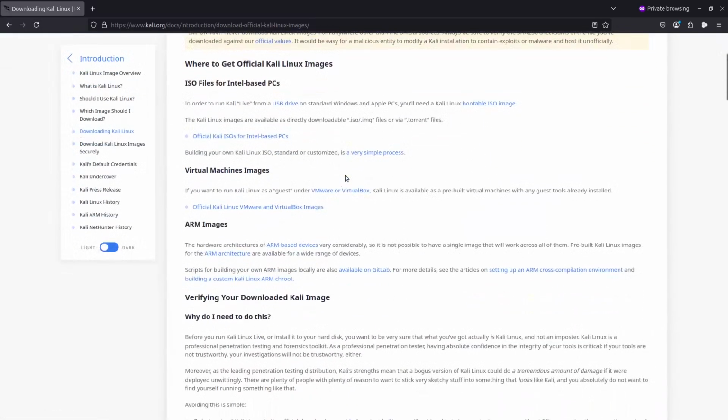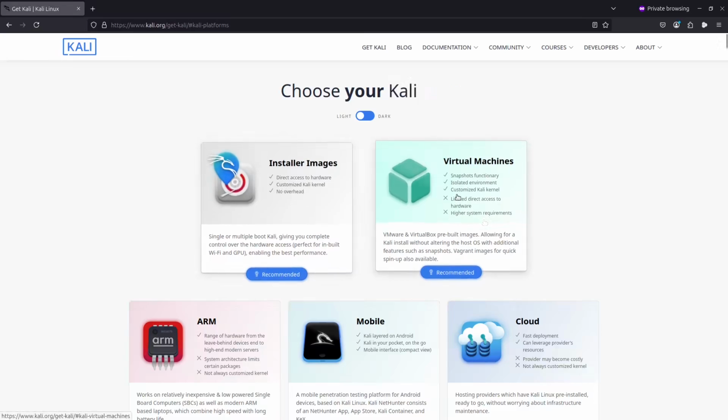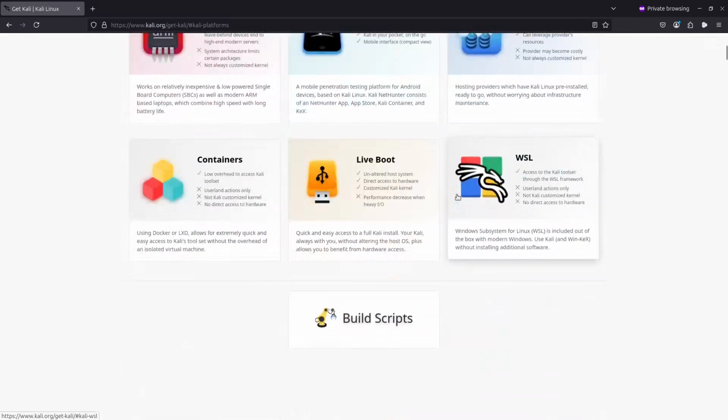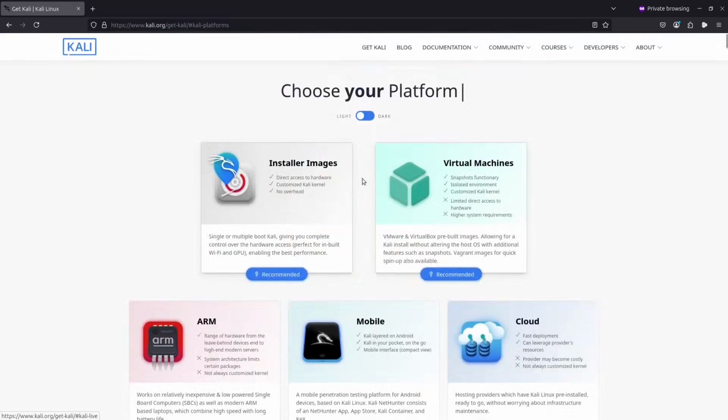If we go to Kali Linux ISO for Intel based systems, which is what we're going to need, we'll click on that, and then there's an installer image, there's a VirtualBox image, and I believe there's a live image. I've already downloaded all three of them.